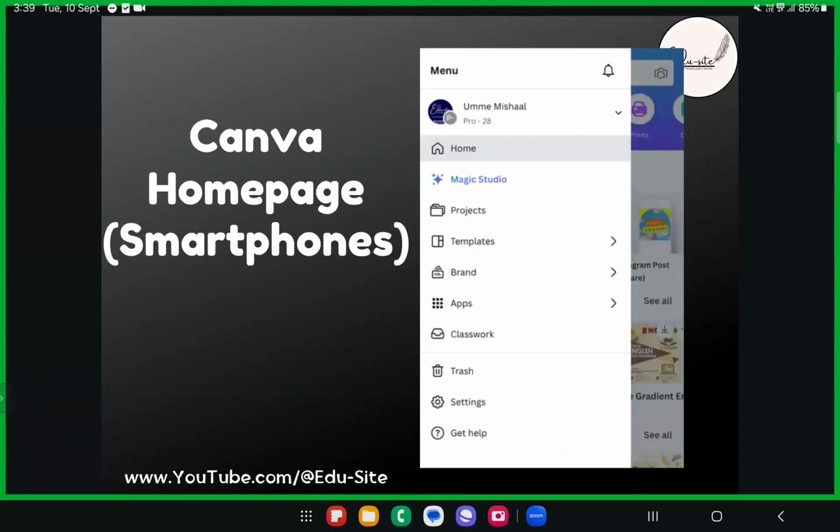Inshallah. Some of you have already asked me which I prefer, whether to use Canva on smartphones or on laptops. Dear sisters and brothers, it's totally up to you. If you want to make the work faster, it's good to go with the smartphone. But if you want to invest some more time and energy, then you can go ahead with the laptop screen, or tabs, or iPads, inshallah ta'ala.